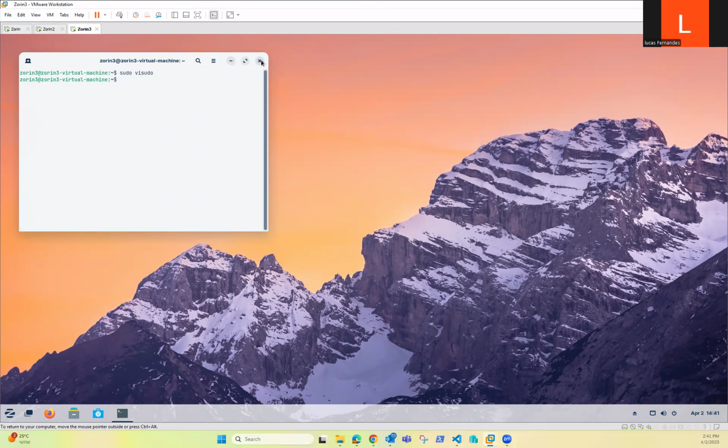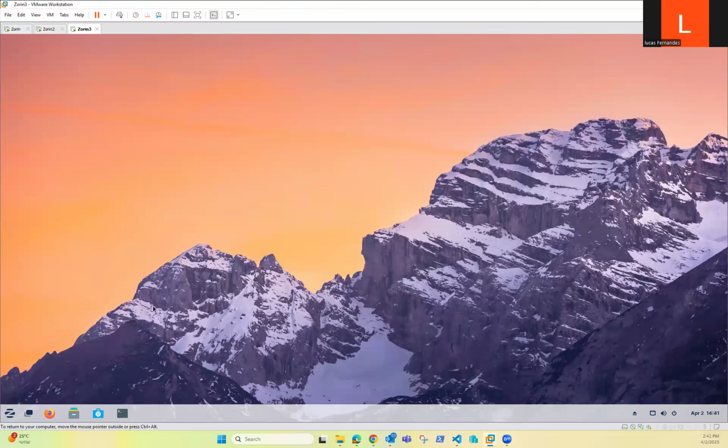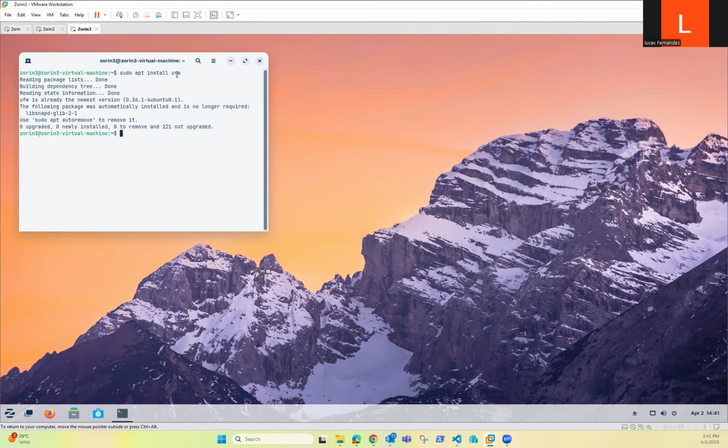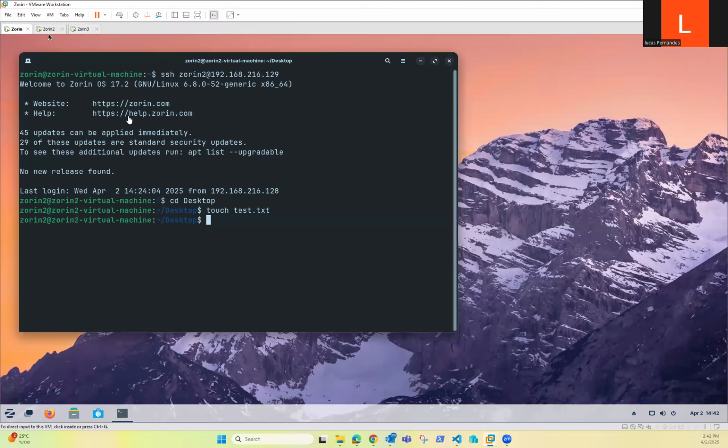So now let me open another terminal. And if I run sudo apt install UFW, it didn't ask for my password. Great. UFW is already installed, so you didn't have to, but okay. So it works, right? If you understand what's going on, I'm able to remotely connect to the nodes without being asked for my password through SSH, and then I can run sudo commands without being prompted for my password again.